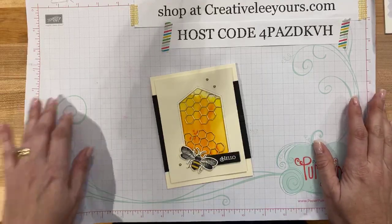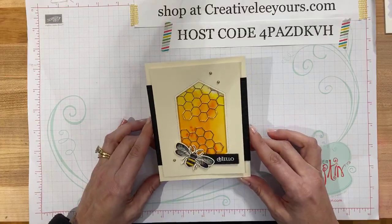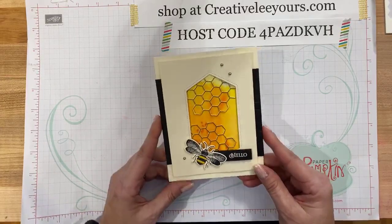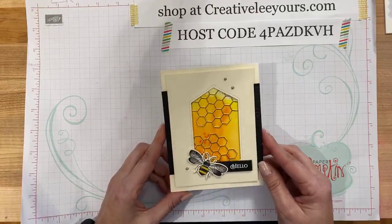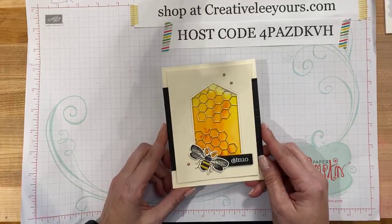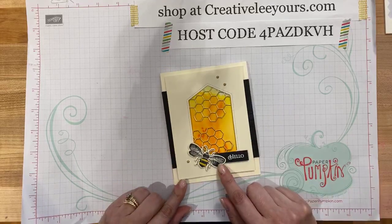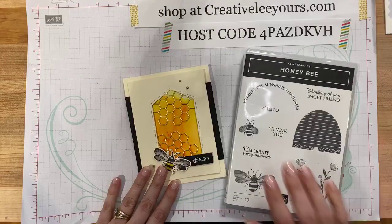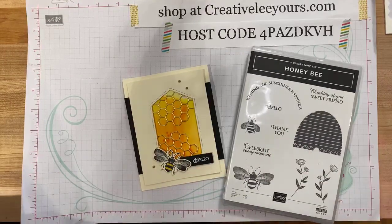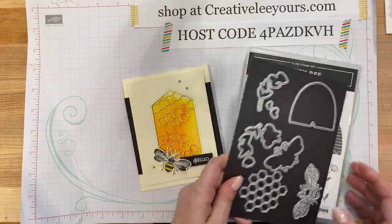So today I am going to show you how to make this lovely card. This is just a standard fold card, but it is using one of my favorite, although sad to say, retiring bundles from our mini catalog. This is using the Honeybee stamp set and the coordinating detailed bees dies that go with this.